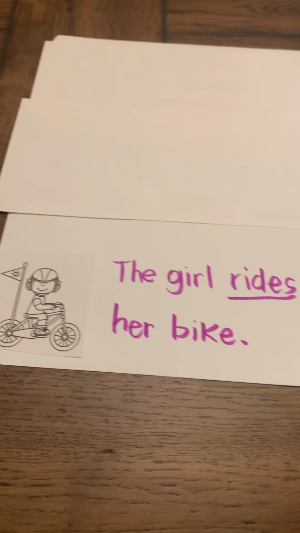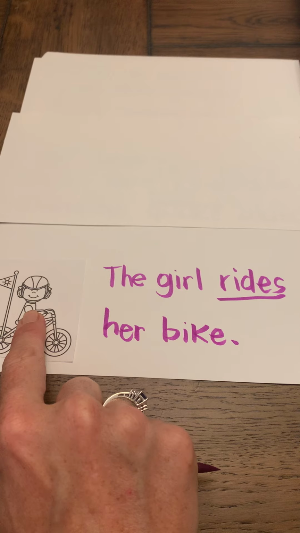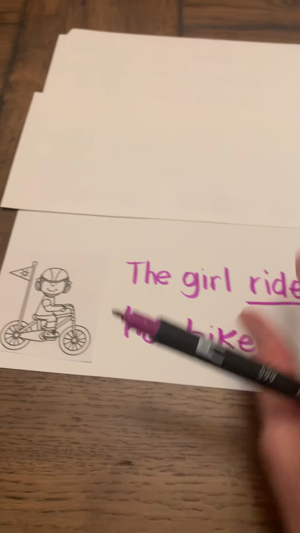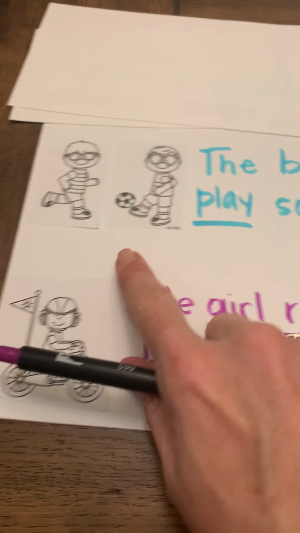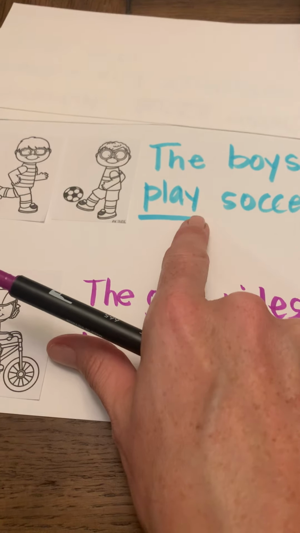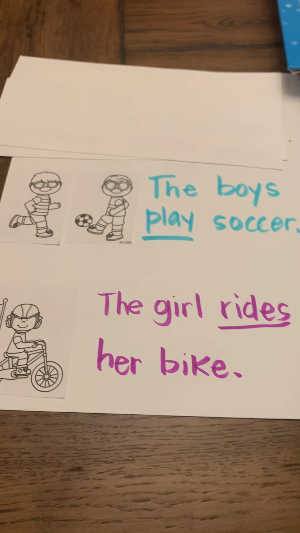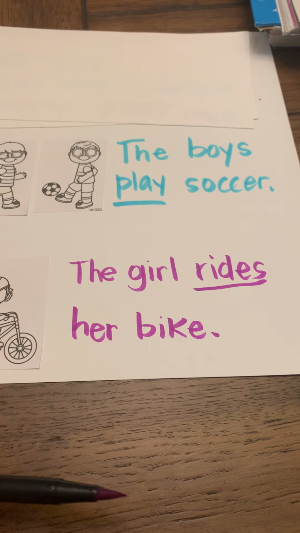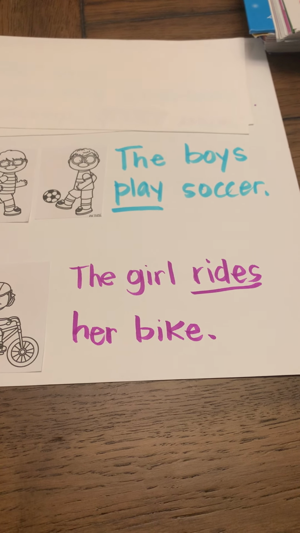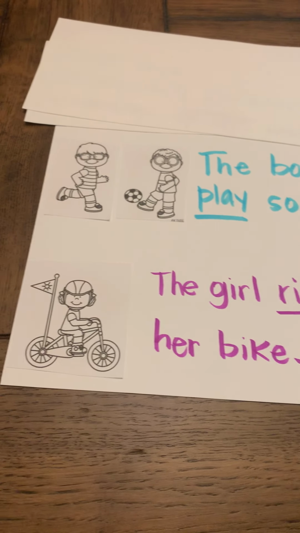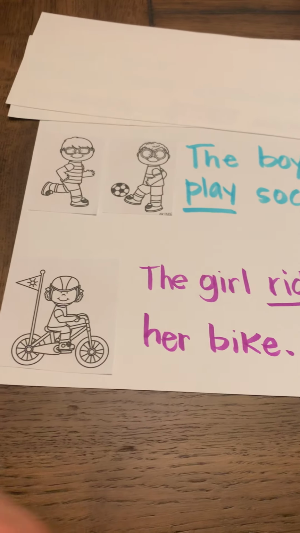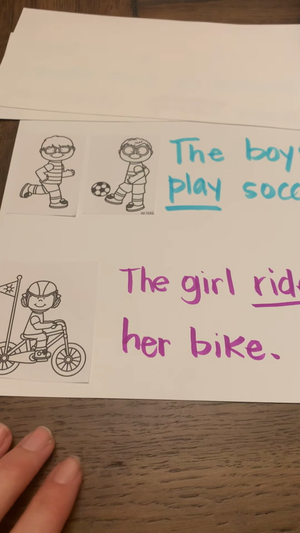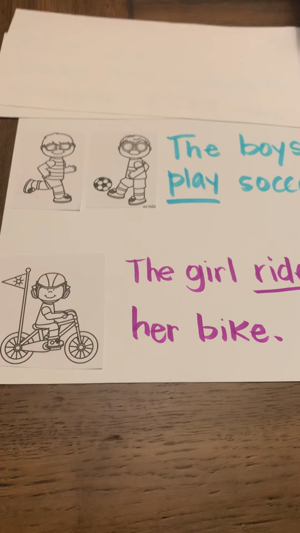So just remember when we have a single subject, our verb or our action word in the sentence will end with an S. When we have a double subject, like these boys, the action word does not have an S. I want you to think of a sentence that you can write that has one subject, maybe yourself, and then think of a simple sentence that might have two subjects, like maybe you and a family member. This week our story is all about families, so maybe you and your family could practice doing some verbs yourself.